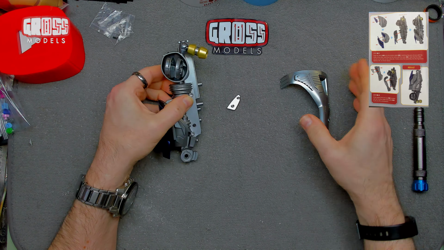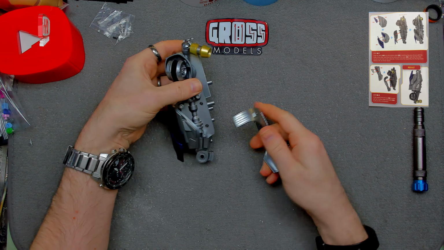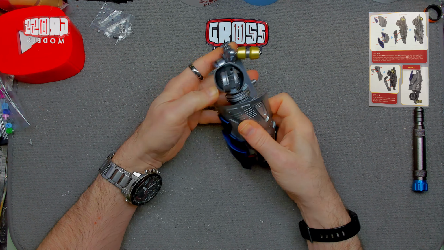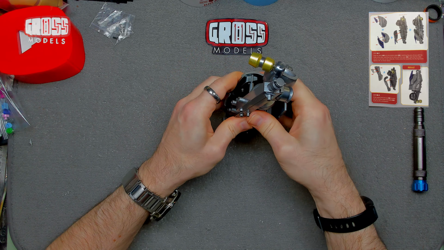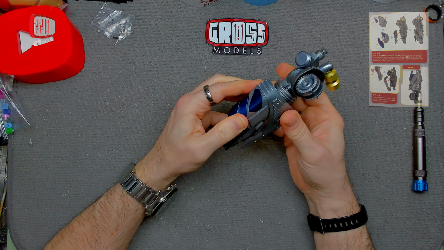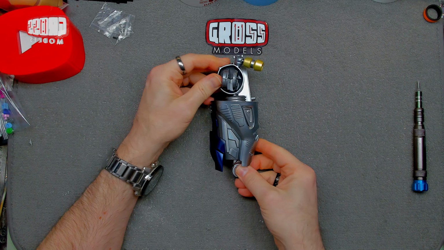Cool. And then we've got this bit. That goes onto there. And that goes onto there. We've got three posts for that. Those three there. Lined up. That will go home. Like that. Nice. Gives us a little bit of a siding around the metal support. So there we go. That is that.